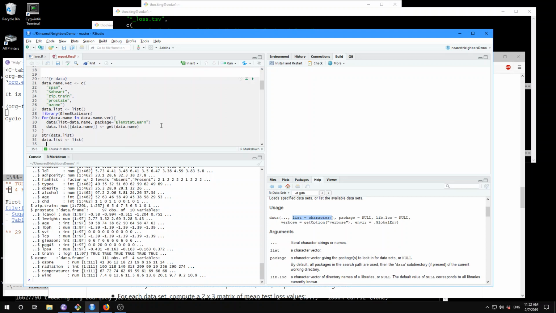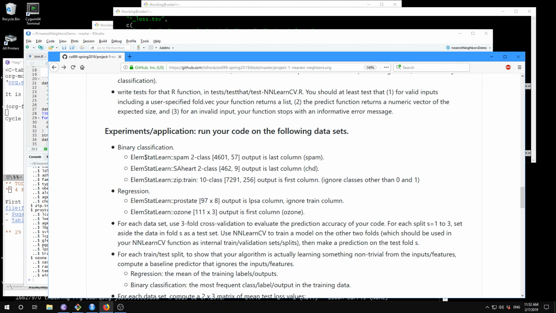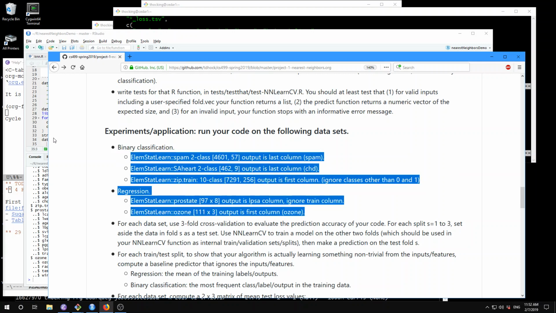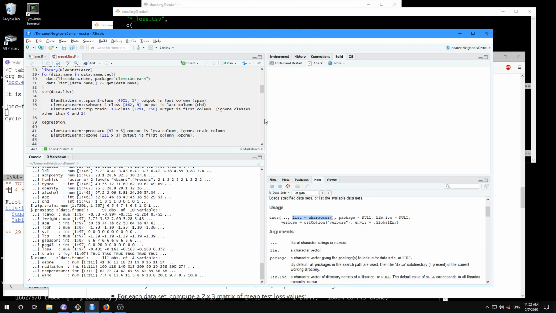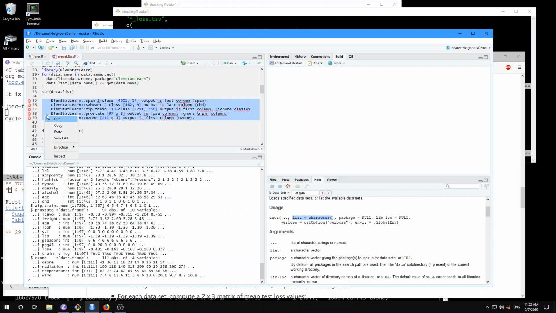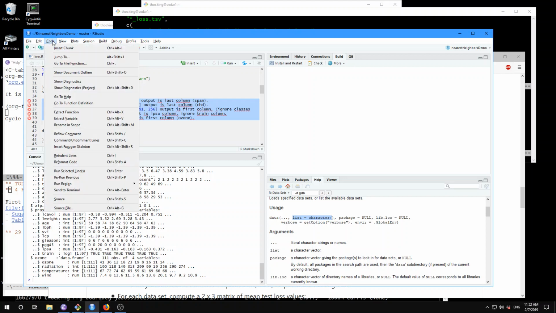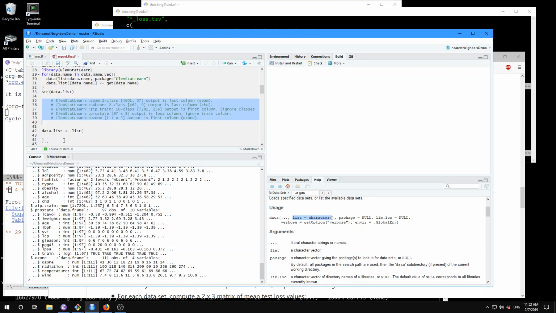So here, let's go back to the prompt. Come back to the prompt, we have lm_stat_learn spam to class. Let's just copy all this stuff again and put it as a comment in our code here so we can use that as reference. How about that? How do we do that? Comment region, that should be under code, comment lines, Control-Shift-C, that's great.